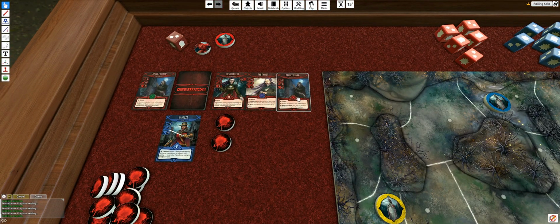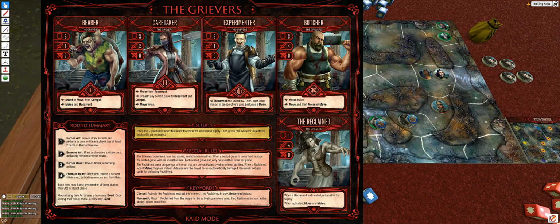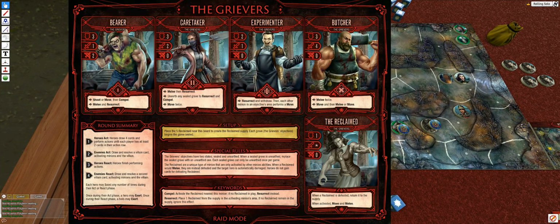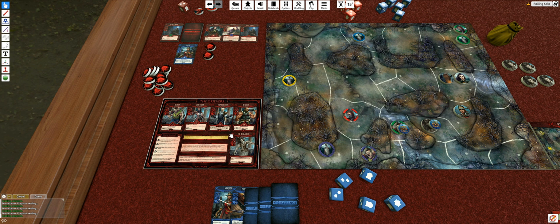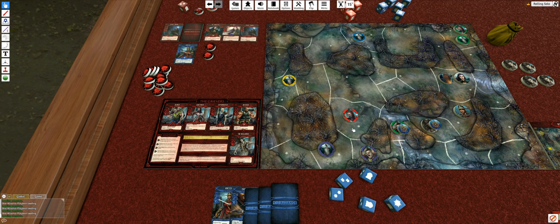So next up, we've got an activation on the red. So right here, this is the first time I think this one is actually activating Caretaker. So the Caretaker will go first. It is a melee, then resurrect. So no melee can occur in that space. The next one is unearth any sealed grave to resurrect and compel. So basically, if this individual happened to be here, she would unearth a grave and then compel. And of course, that would just end up with her messing around with the reclaimed. So she's pretty interesting that way. But that's also not going to happen because there's no grave or objective token in her area to do that with.